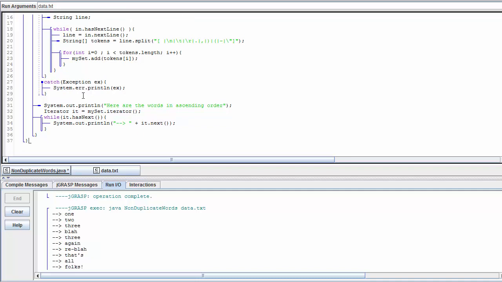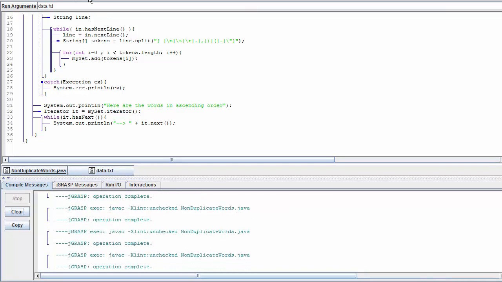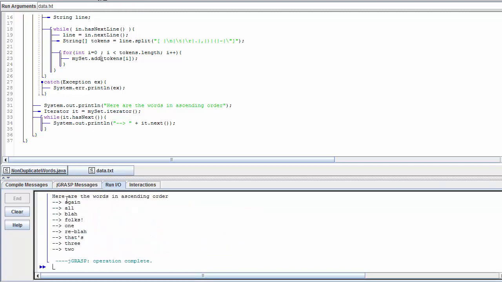So I'm iterating over the set, and because it's a set, this is the whole trick of using a set in those kinds of applications. Because it's a set, when I add the token, if it so happens that I have the same word several times, well, it's going to be added only one time, right? That's the definition of a set. So let's compile this. No compilation error, always good news. And let's try to run that. So what do we have?